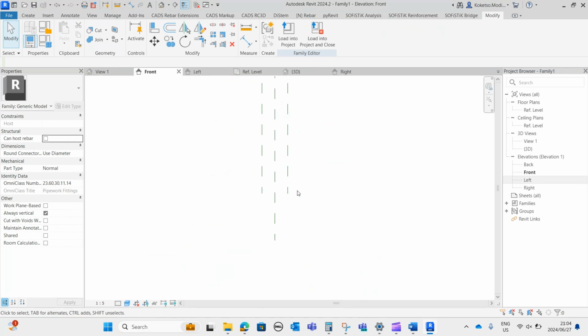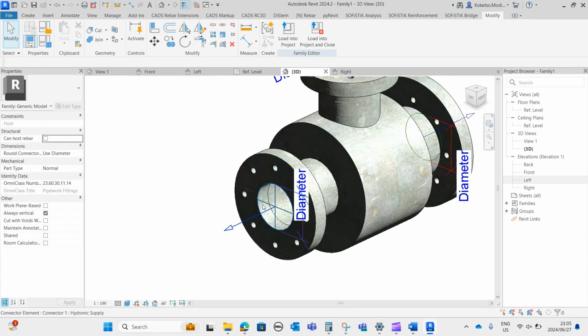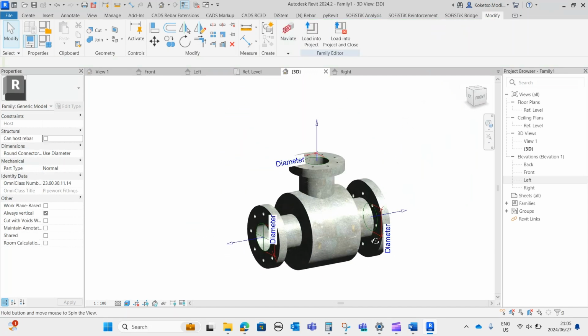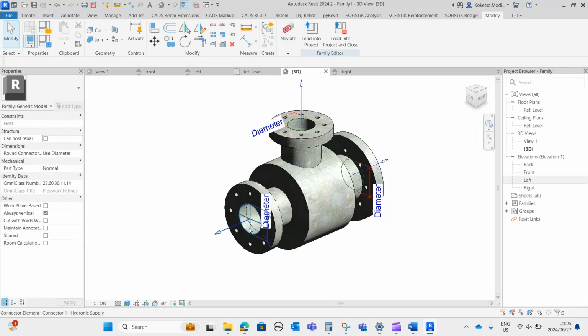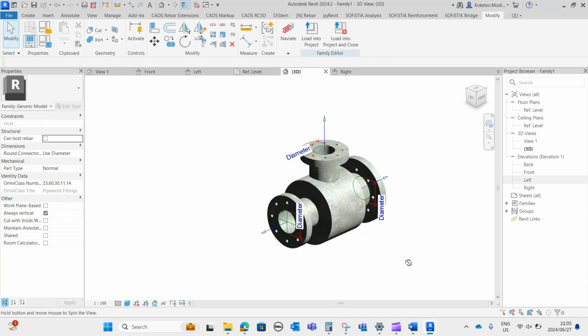Now if you go to the front elevation, so this is basically what we have. This is how your pipes will be connected, and this is how the flows will move. So when you go back to the 3D view and then select your pipe connector, you can see we have these parameters associated with that pipe connector, which is the flows, the K coefficient, the flow factor, and so on and so forth. Now it's very much an intelligent family, and when you load it into your project, you can actually connect the pipes on each side.